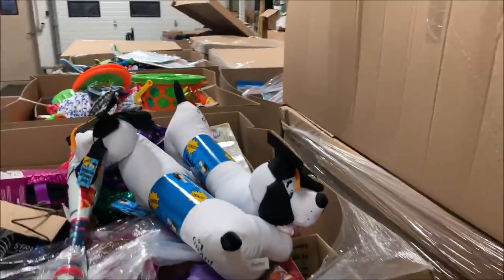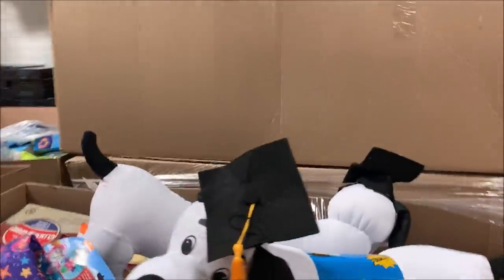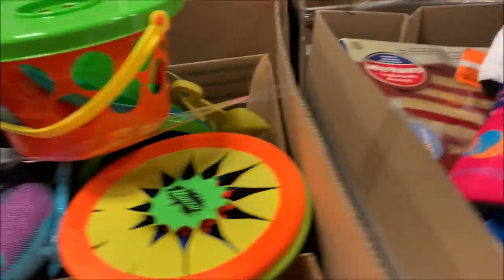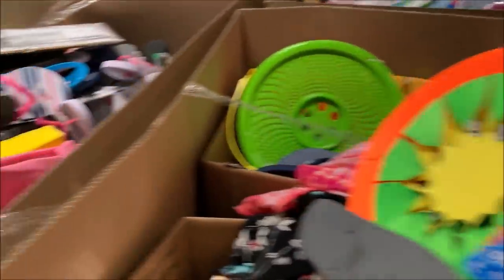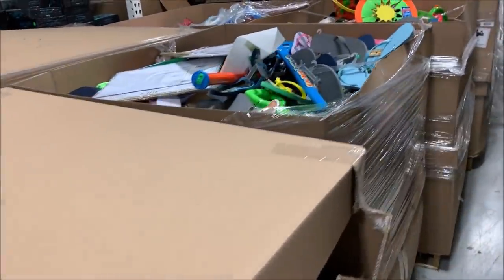I'm thinking I might fill one of these with those foam flip-flops, because that's not gonna be too difficult for me and one other person to lift off. A couple of these items were in there too. I tossed them in here. I think that's probably the way to go. But we got some neat stuff in here. Oh, that one looks like it's about to explode. I'm excited to see how much I make on this stuff.